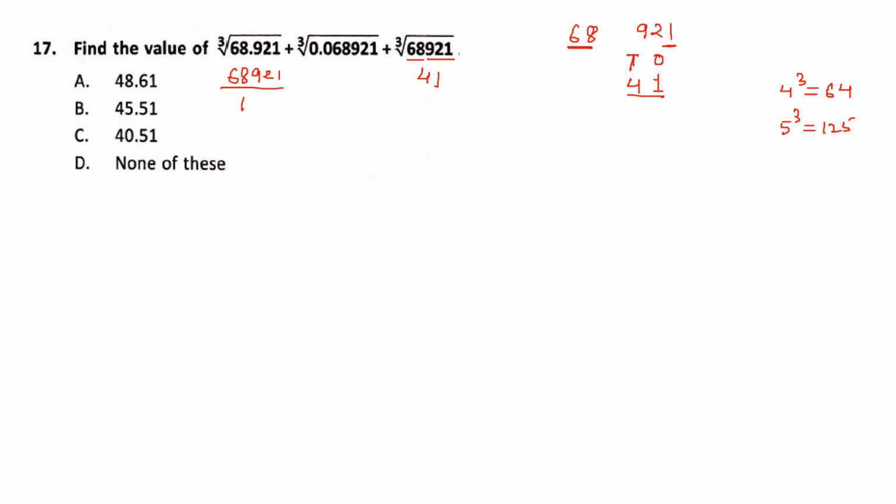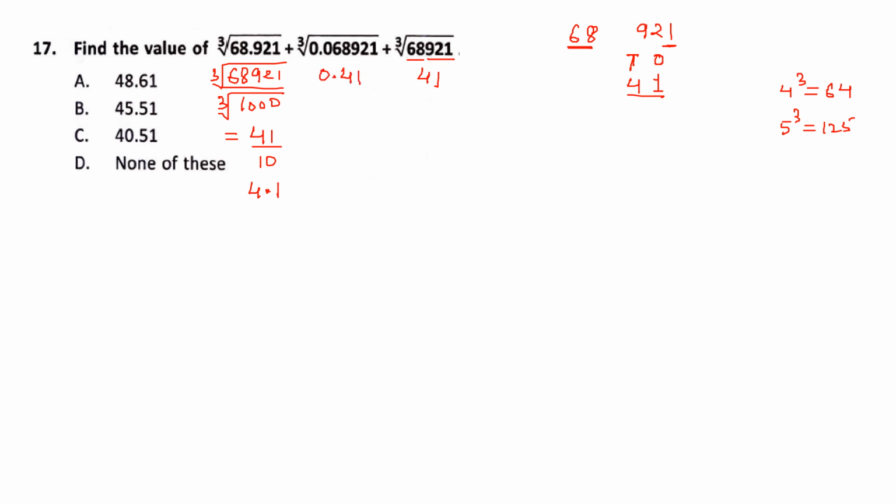68,921 divided by 1000. When I find the cube root of the numerator and denominator separately, just now I got the cube root of 68,921 as 41 and the cube root of 1000 is 10. So I am getting my value as 4.1. That's what I am telling. Instead of doing this in detail, if after the decimal point it has 3 digits, the cube root will have 1 digit. Same way, if after the decimal point it has 6 digits, the cube root will have 2 digits. So from here directly I am writing the cube root of this will be 0.41.